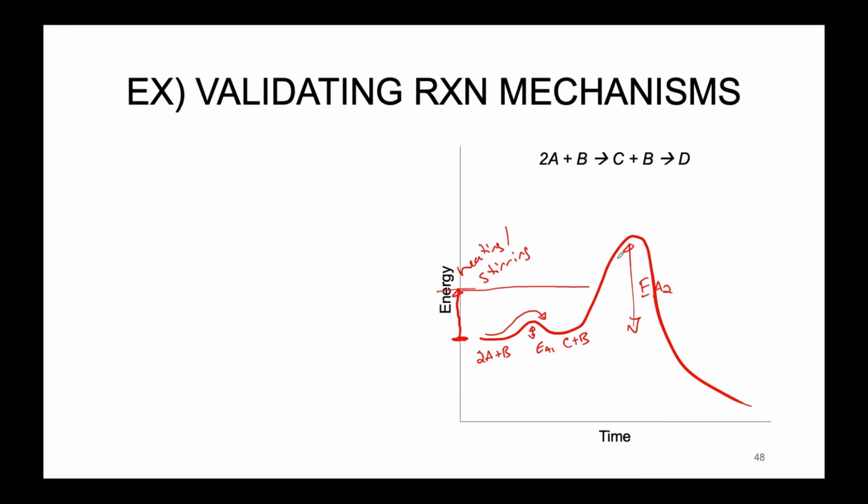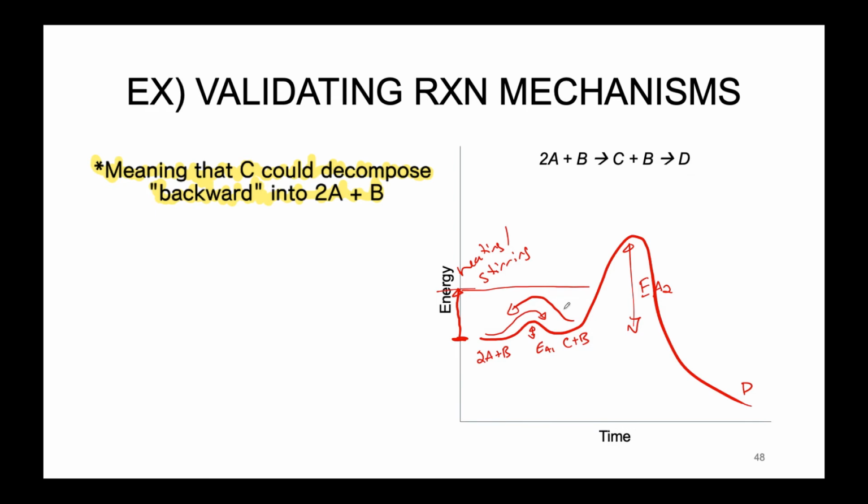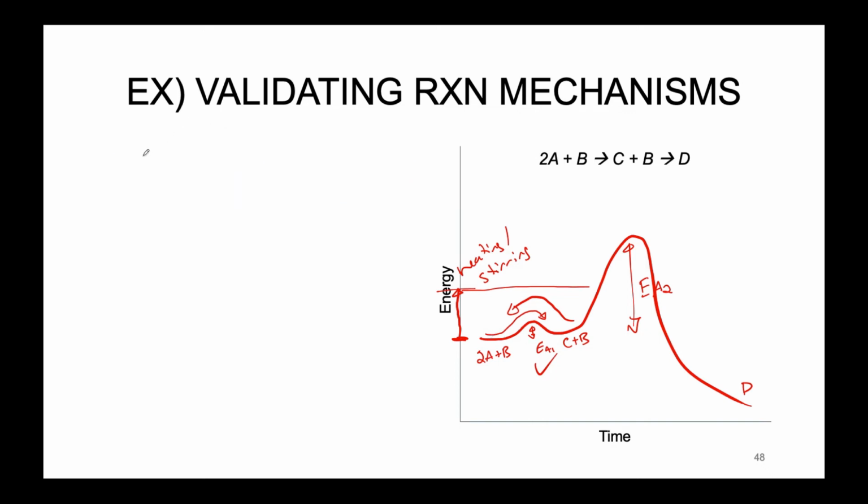But if we don't have enough energy to really push C plus B all the way down to our final product, it also makes sense that if we're still increasing the energy, C plus B, energetically speaking, could go backwards. That C plus B could react together. Since this activation energy requirement is definitely met, this reaction can go backwards with some ease. In other words, if the second step is the slow step, which is the case here, this first step is reversible.